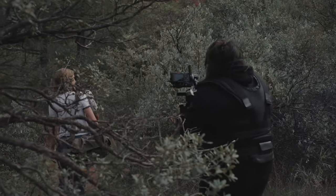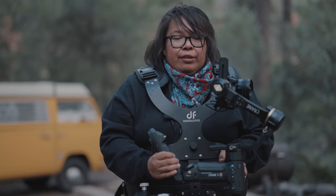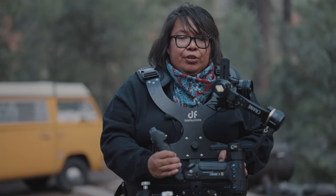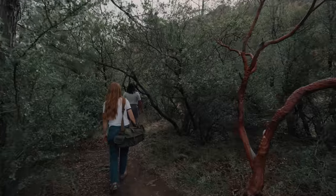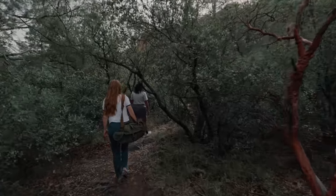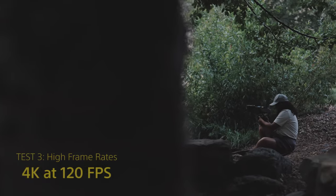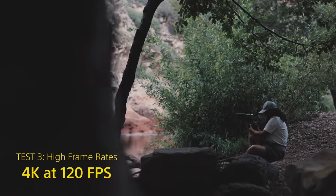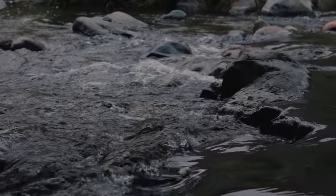So far, my impression of the FX30 is just how versatile it is. It can shoot 4:2:2 at 10-bit, and that's really cool when it comes to color correction, when it comes to brightening up your highlights and your shadows, so that's really helpful. And also, you get a lot of features as far as the 120 and 4K, which is really awesome. Shanri was able to use it today, and she was able to get some phenomenal shots. I learned that there's a lot to get excited about when working with a higher level camera.